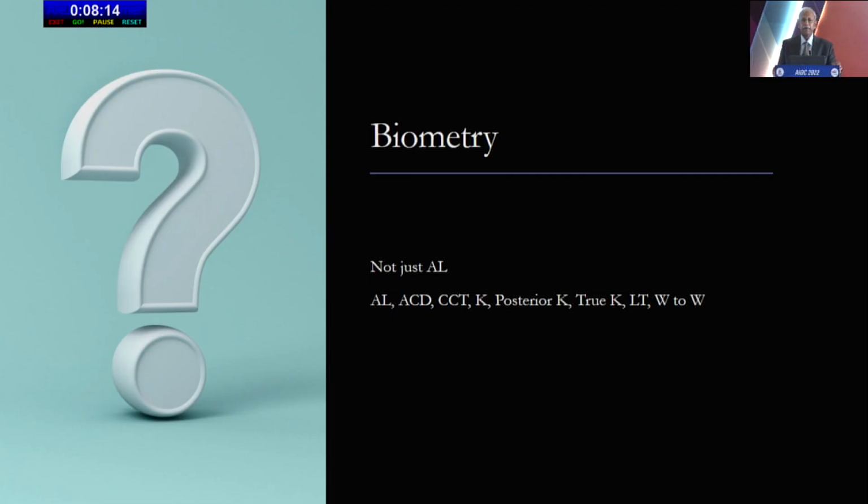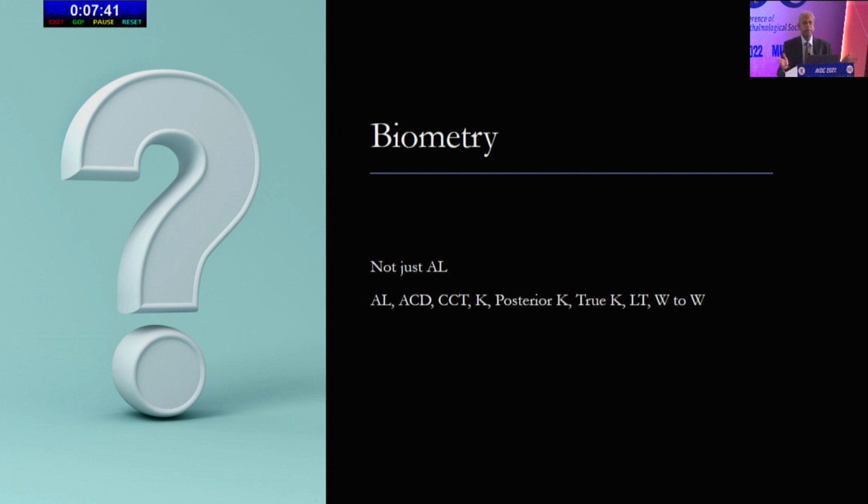Again, most important, biometry does not mean only the axial length anymore. We want to know not only the axial length, you want to know the corneal curvature, the depth of the anterior chamber, and the lens thickness. Because eventually all of these factors come into play to tell you where the lens is going to sit after you implant it, or the ELP, the effective lens position. We also now need to know the white to white. All of these calculations need to come into play for you to get excellent results.